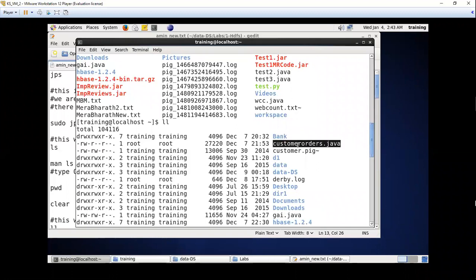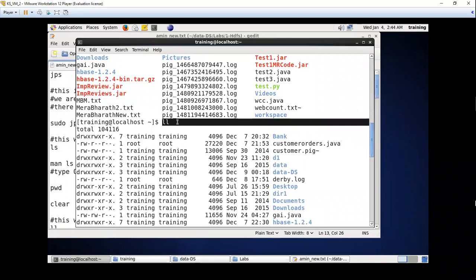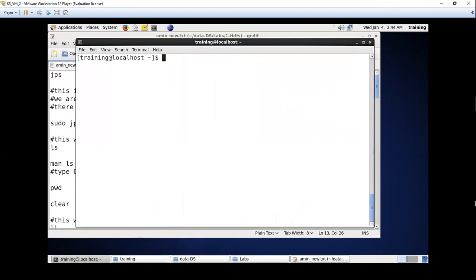Then I have a Java file. We have a pig file. That is the size of that, and that's the date on which it was created. So what is that? That is ll, a list of files. It's like opening your Windows Explorer, clicking on a folder, and seeing a list of files. Everybody with me so far, guys? Is that making sense? Gentlemen, ladies, can you just type in a quick Y?